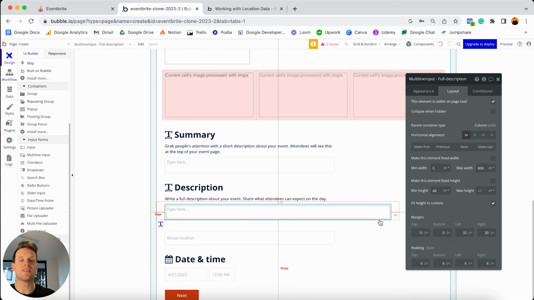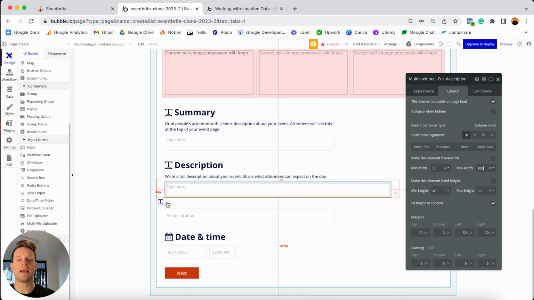The reason for that is because that's just going to prompt a user to see that they can add more text into this field, because of course this is where they're going to add that full description. But because this input field has a minimum width of 0, it's going to be completely responsive, just like the existing multi-line input field that sits above it. So we don't need to change anything else there. Thankfully, that's all I'll need to change for this input field.